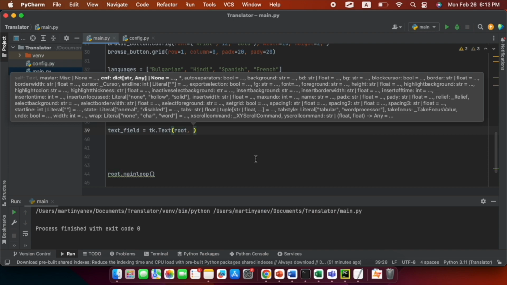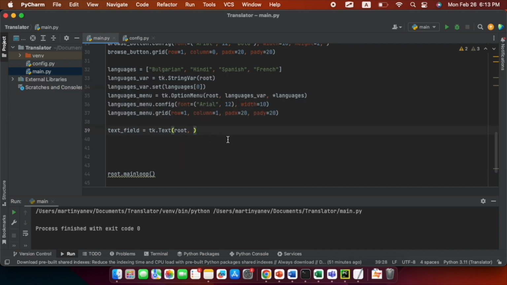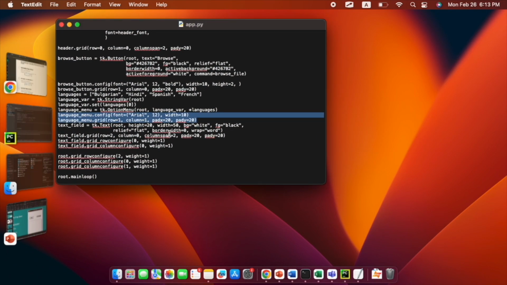Again, you can copy this from Blackboard, I don't mind, because this is again going to be the height, the width, the colors, and so on. So I'll just come here and copy the rest.